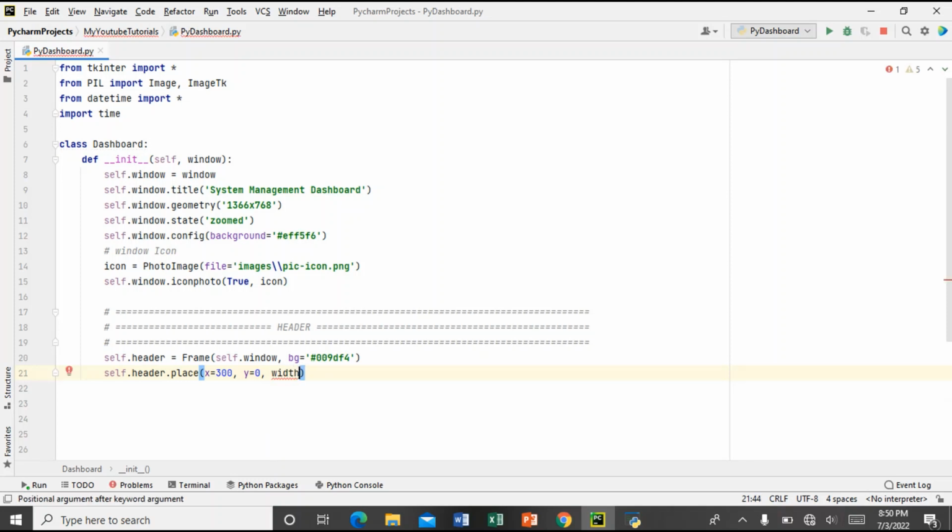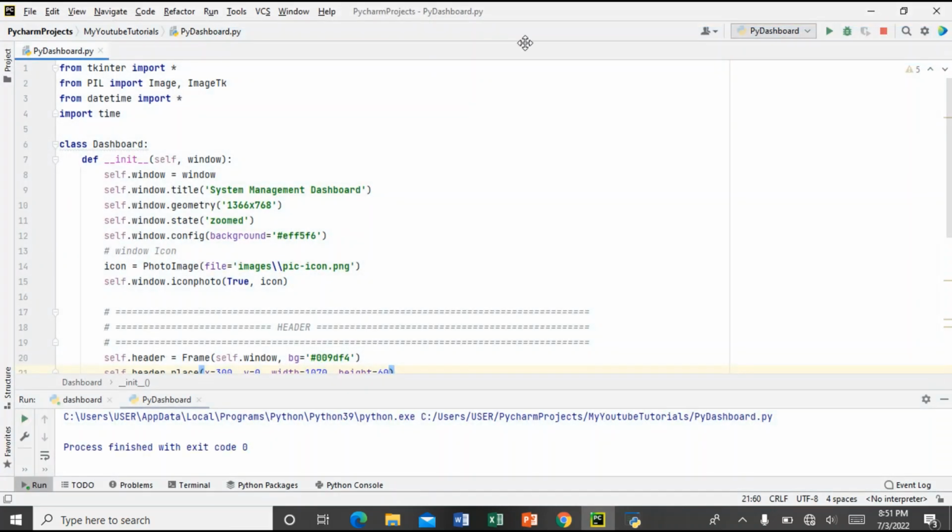Let's give it some width of 1070, then some height of 60. So let's launch it once again and see. So we have our header section nicely placed here.